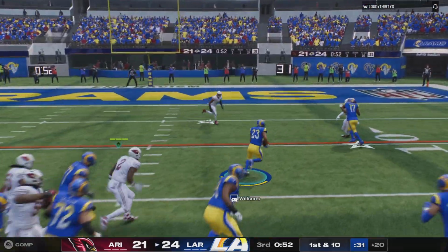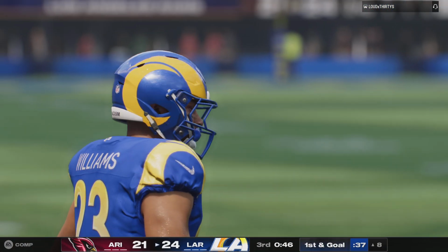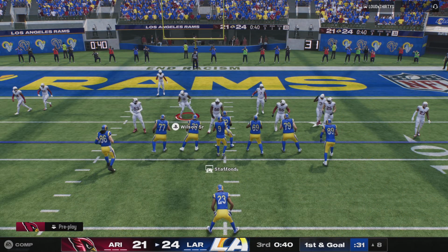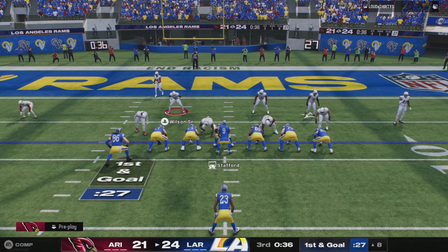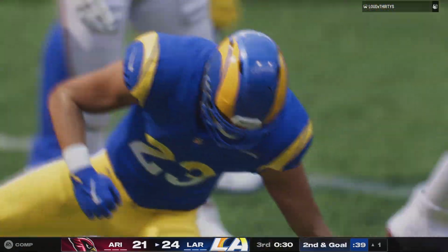Running it after the penalty. And he has it down to the 8-yard line on the play. It's a real solid pickup, 12 yards, and it rewards him with a 1st and goal. You know, the elite running backs in this league, they don't just see what's right in front of them. You set up big runs like this because they see what's behind them. That's called extraordinary vision and extra yards.